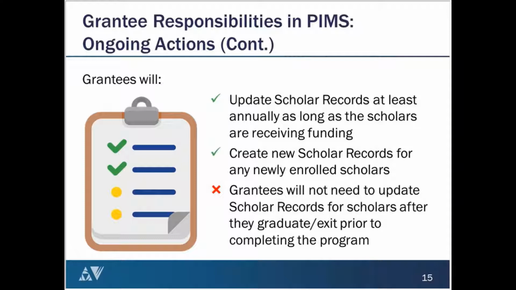The only exception to this would be if a scholar requires an exception or waiver due to either them becoming severely ill or if they are deceased. We will try to coordinate and work with you as the grantee to help prepare the necessary documentation to do so, so we will need your assistance during that scenario. But otherwise, once they graduate or exit the program, you will not need to update their scholar record.